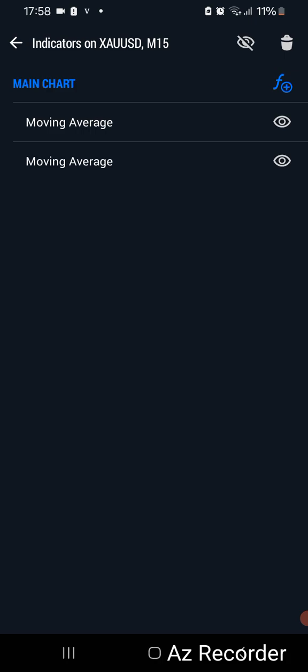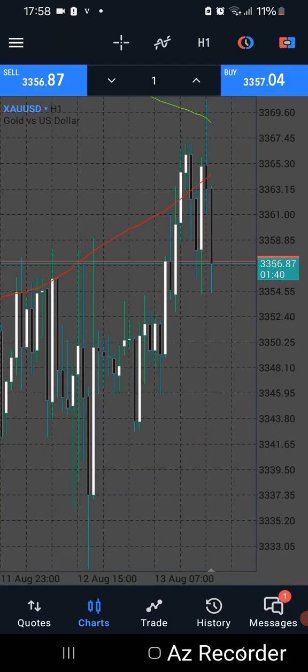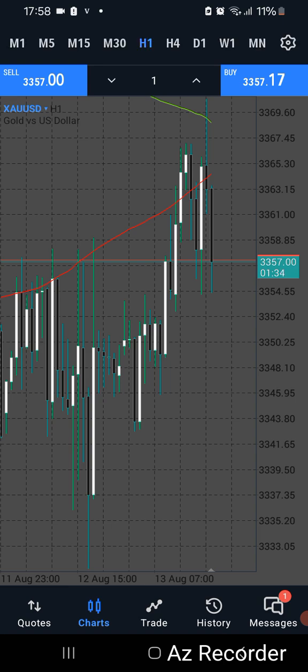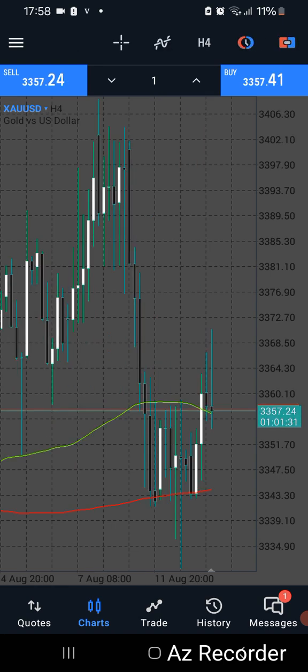So obviously this is 15 minutes. I'm going to go to the 1 hour. As you can see, that's a strong push down from the sellers. And then on the 4 hour, well, not so strong. So this is basically an indication of a false pullback by sellers, because as you can see, that's a very long wick if you think about it. Buyers try to push price back in. I'm not very educated on wicks just yet, because for me they're not really important until they become important. For now they aren't really important for me, because I like to look at candlesticks more than anything.